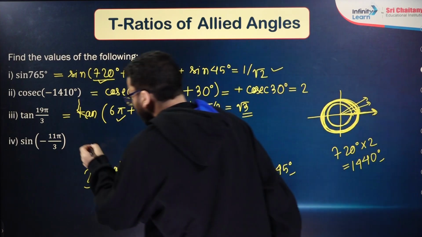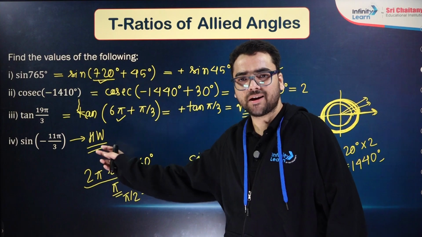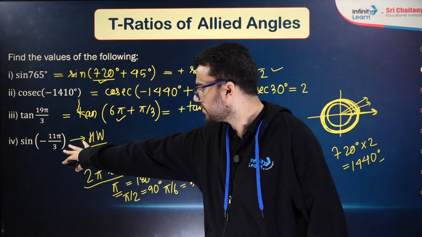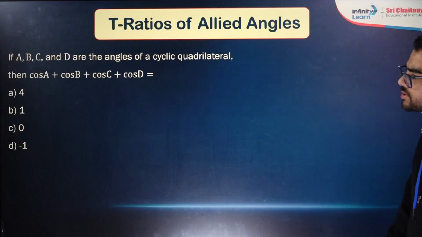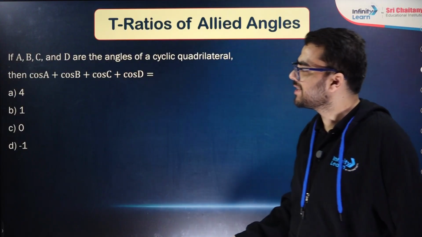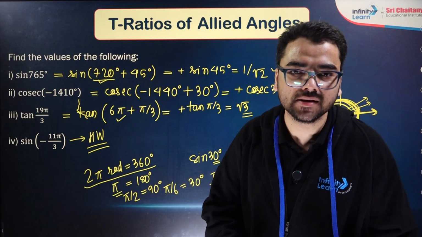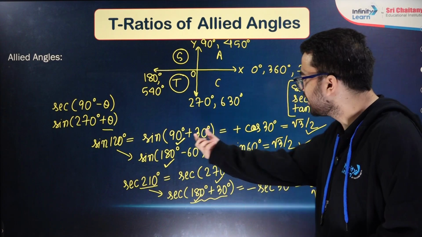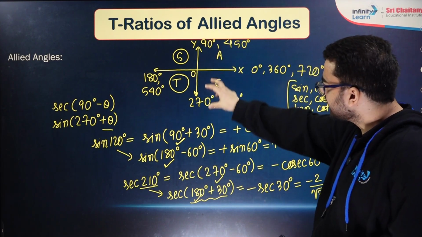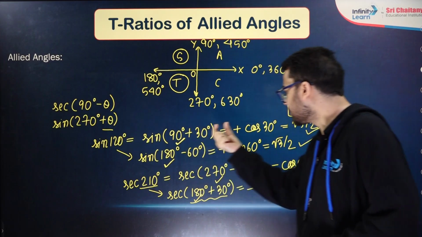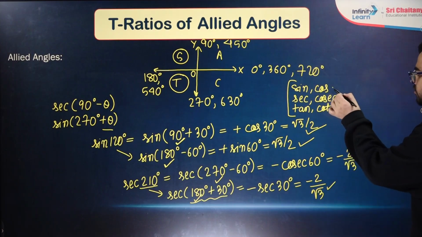Now this question I'm giving homework, guys. Try doing this thing and let me know the answer in the comment after the class. Try doing this. You have to find the value of this thing. The logic I had already explained, right? Now let's do another question. For example, you see there is a proof to it as well. Some students will ask why these logics are working. Some students will ask, sir, why it's happening that when it's any vertical reference like the axis at 90 and these angles, then the trigonometric ratios are changing to the other ratios, like sine is changing to cos and so on.